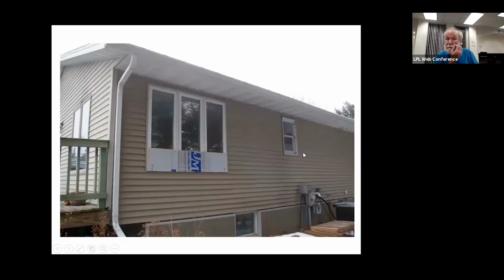So at any rate, yeah, to install a window properly, you do have to take a little bit of the wall apart. And then if you're doing that anyways, like in this case where I took the deck off and the sliding glass door out, it was a trivial matter to find the window that I really wanted and put that in that space, as opposed to being limited to what the hole that was already there.